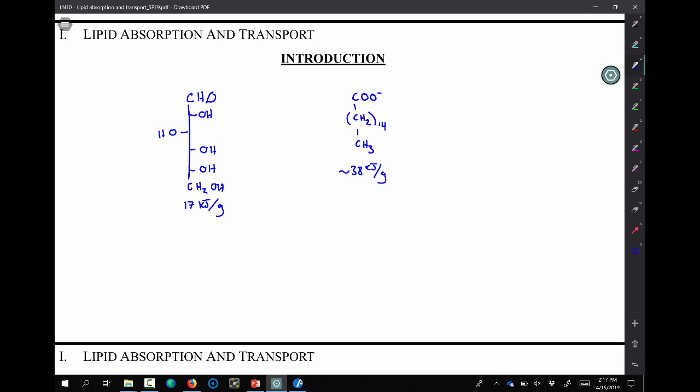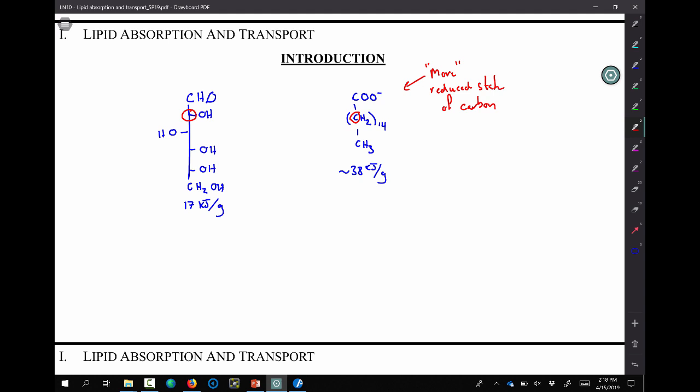And the reason is the redox state. This carbon here is a more oxidized version of a carbon because it's bound to oxygen than, let's say, one of these carbons where it's only bound to hydrogen. So this is a more reduced state of carbon. When we think about this from a metabolic standpoint, as electrons are taken off of lipids, it's going to lead to higher production of NADH and FADH2 that can feed the electron transport chain. Of course, that's going to lead to more ATP.